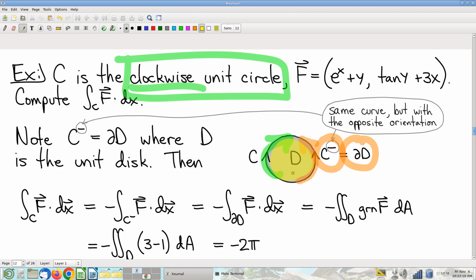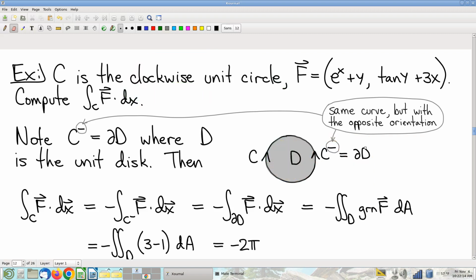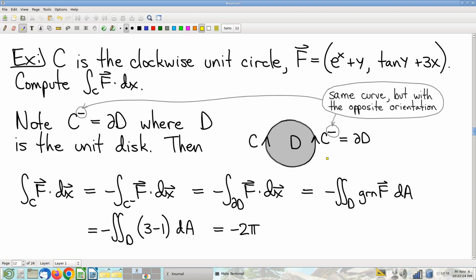Everybody see that? So the way that we have to start this problem off, and you always have to be careful about this, you always have to worry about both, is my curve a boundary, and also, have I considered the orientation aspect of things, right? So we start off this problem then by saying, look, my curve is, other than an orientation issue, which I'm going to deal with here. So we deal with the orientation by turning it around backwards, adding a minus sign as a result.